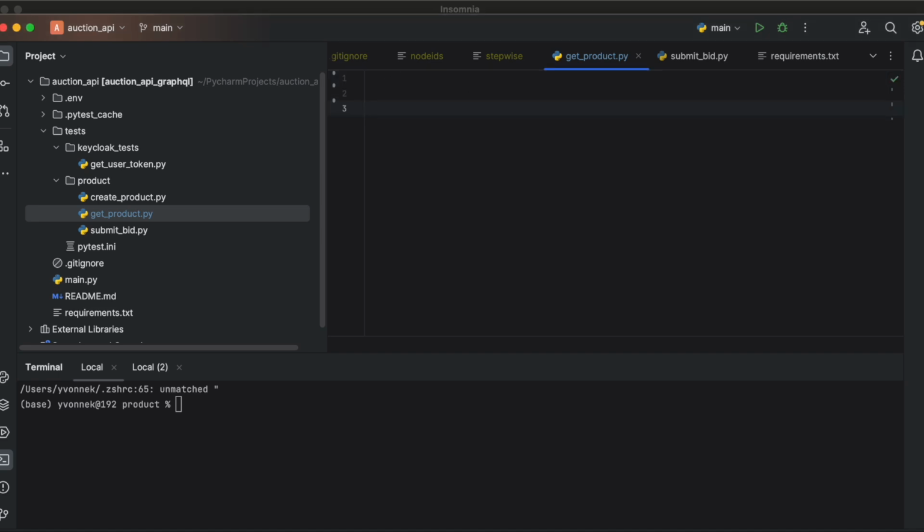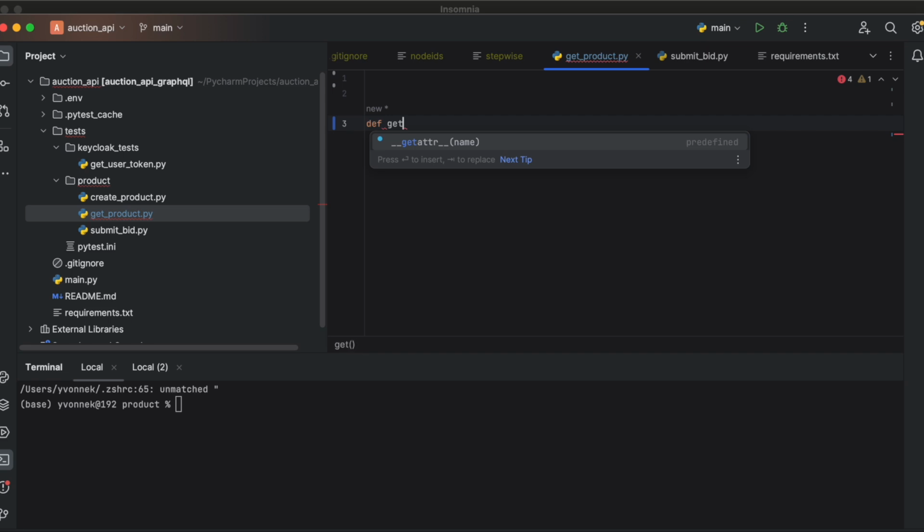We're going to write a function which gets all the products, and we basically created a folder and then a file called get product, because in this file I'm hoping to put all the functions to do with get product. So get all products, and then get products, anything for searching, we're going to have to put here, or I might create another file. It really depends on how I feel.